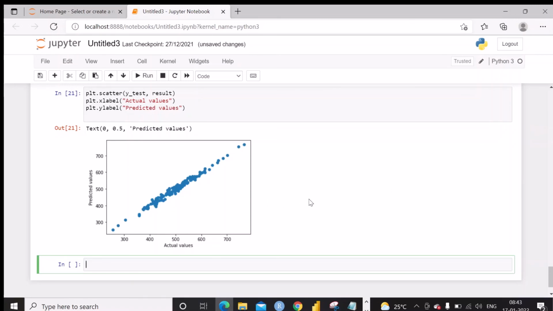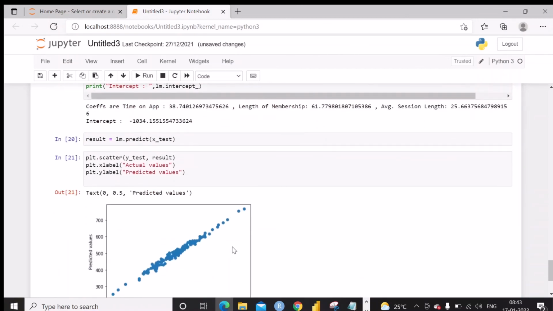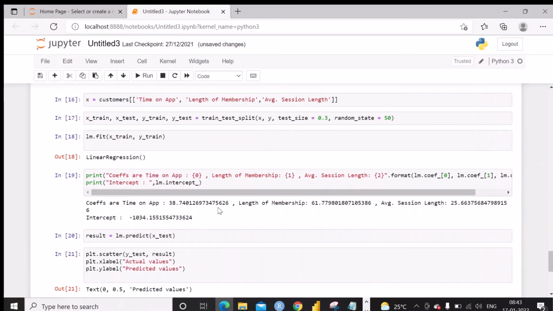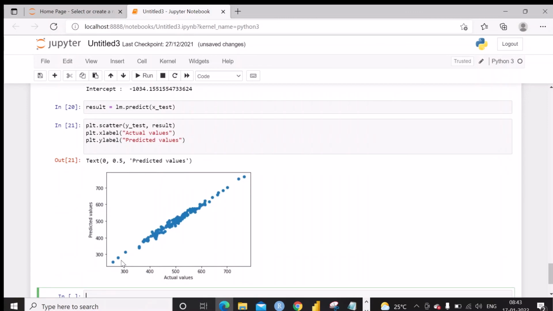When we compare this scatter plot with the previous one, there is really a great improvement. So we might expect a higher R squared value than the previous 0.88, because the linear relationship is very good in this model.